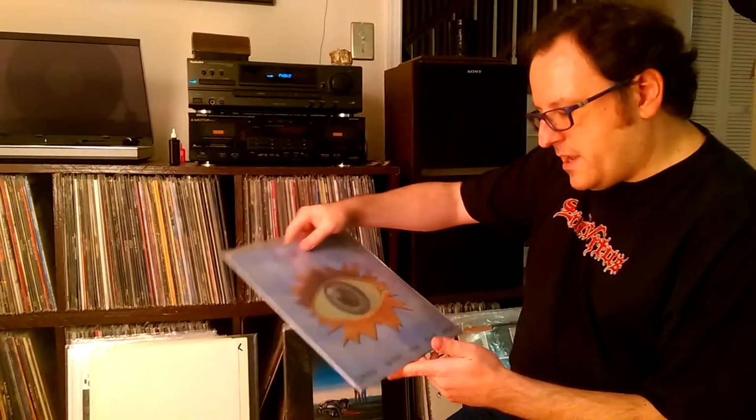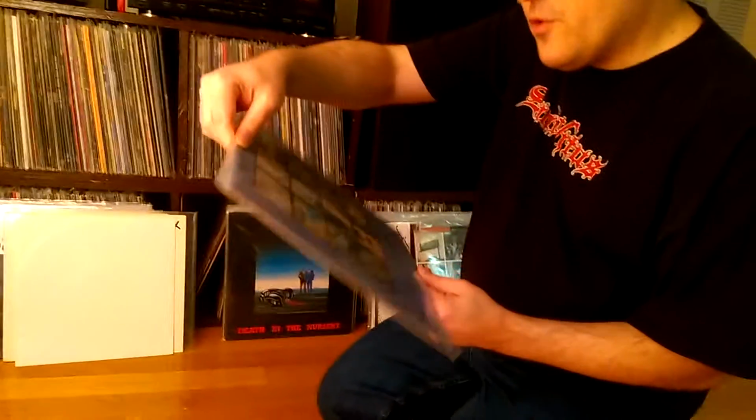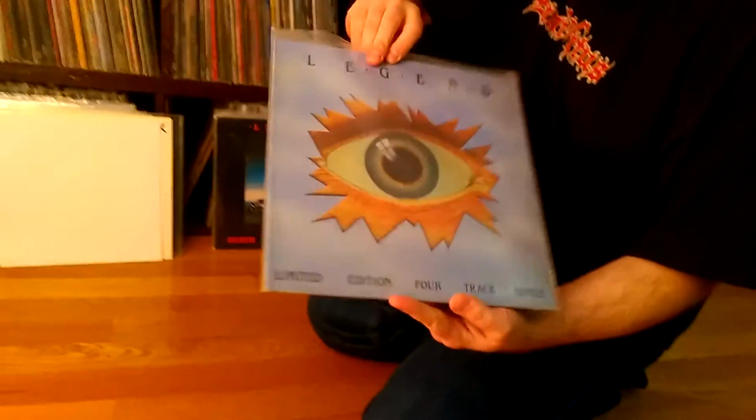Next is the Legends section, which is Legend from Jersey. This is actually the last one. This is the limited 4-track single. This is the first one I got. This is probably the least metal out of the lot.